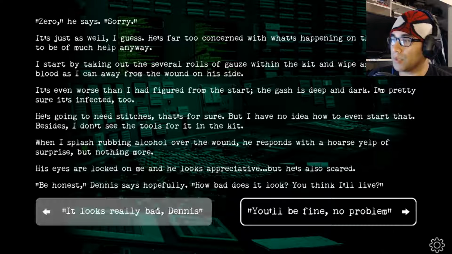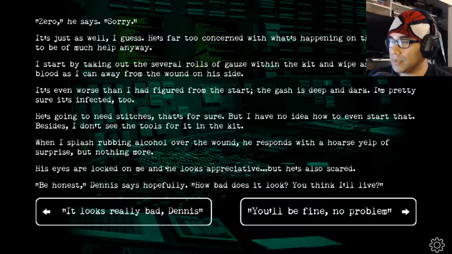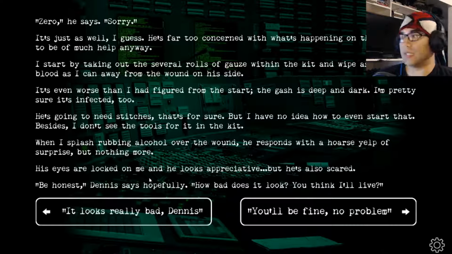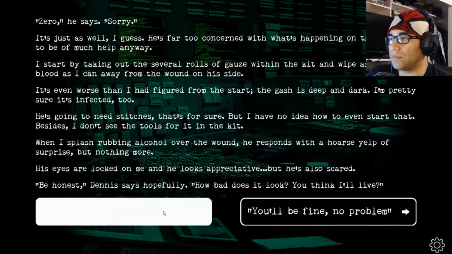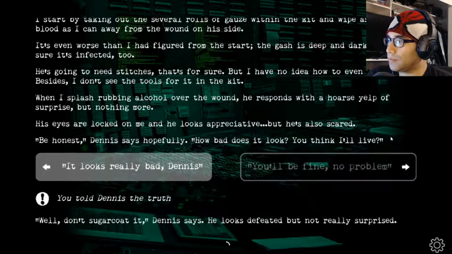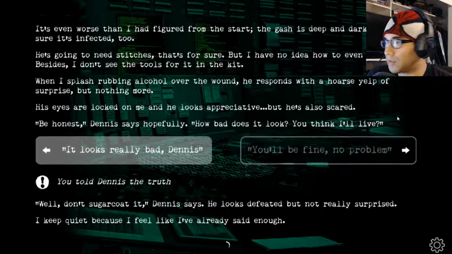We gotta be honest with him. It looks really bad, Dennis. Because he needs stitches, and we don't have stuff. We gotta be honest. Don't sugarcoat it, Dennis says. He looks defeated, but not really surprised.